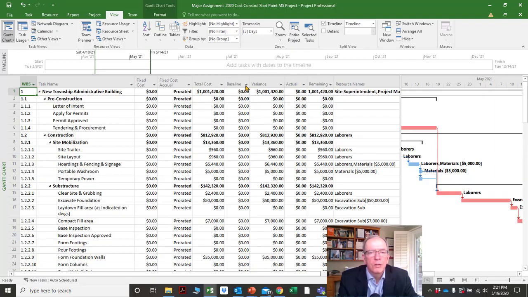This particular project has not yet been saved as a baseline or set as a baseline. Once it would be, then any changes that we would make would show up as variances. So something that didn't come out to the plan would show as a variance, which is fundamentally why you want to use scheduling software, so you can develop a plan and then compare the plan to what's actually happening. And that's the way that most scheduling software works.